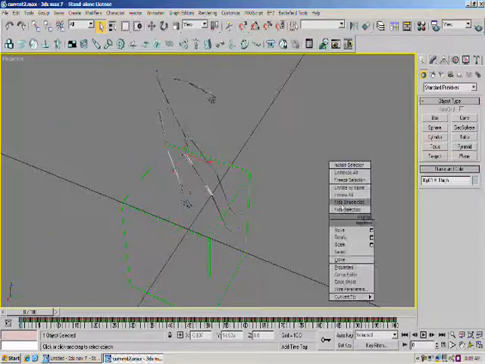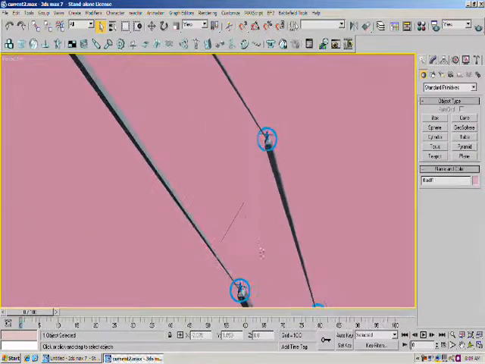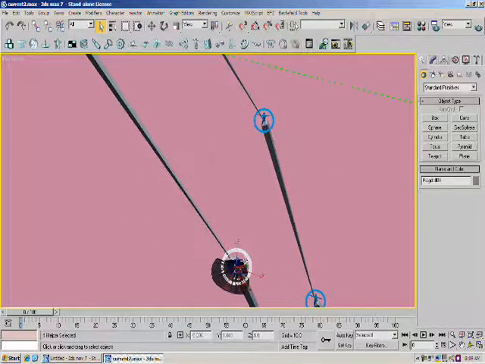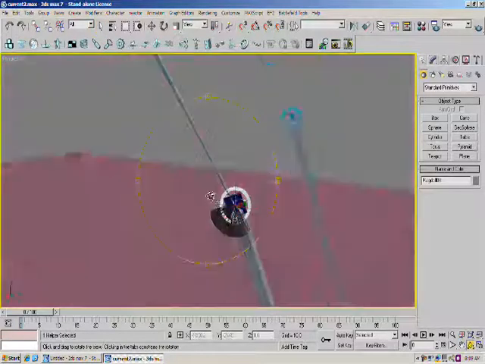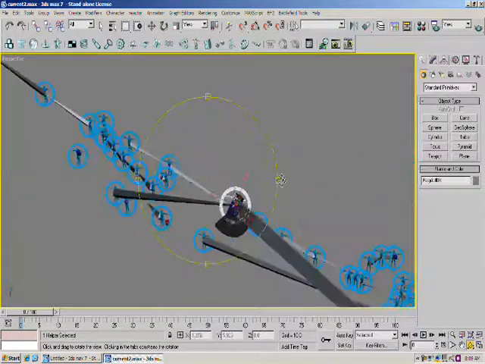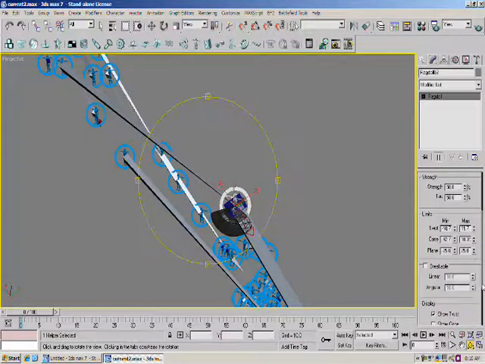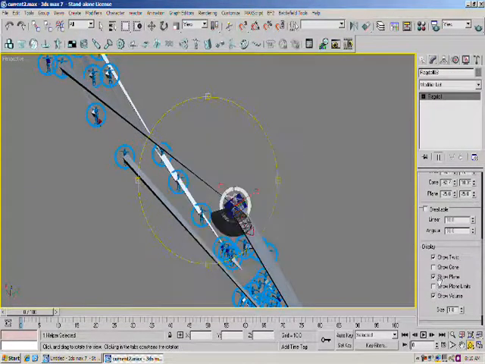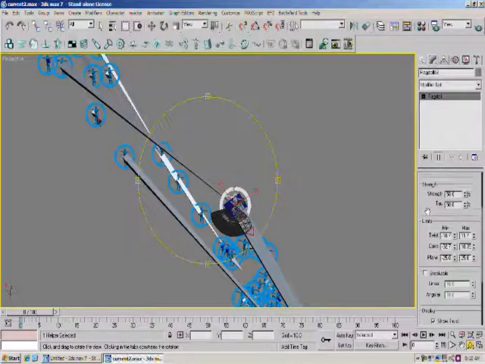Alright, unhide all. Alright, now as you can see here, I have the twist squished in real tight. That way it won't do a whole lot of rotating. And I have the cone where it would only rotate as much as a leg. And then we look at the plane limits here. No, sorry. Wait, which one is it? There we go. The strength in the twist is only at 50%.